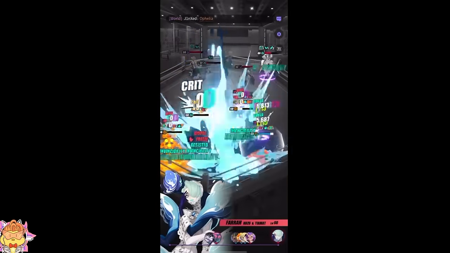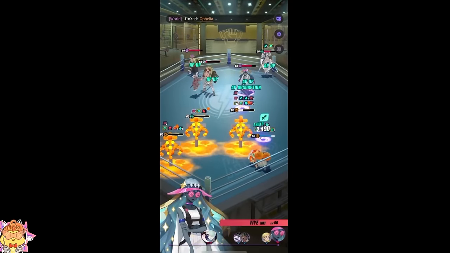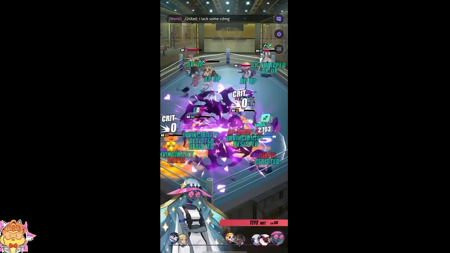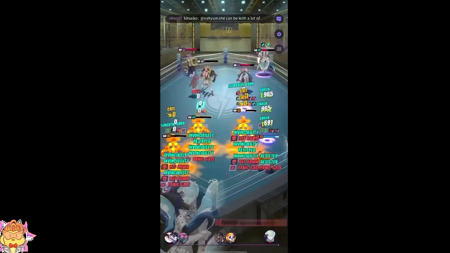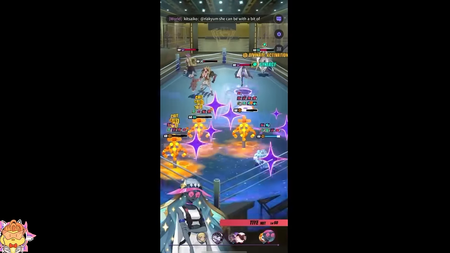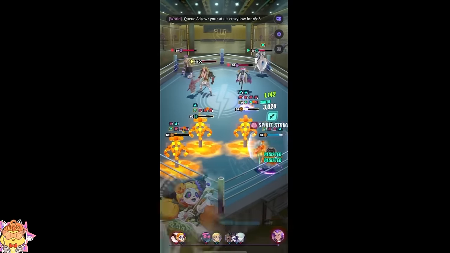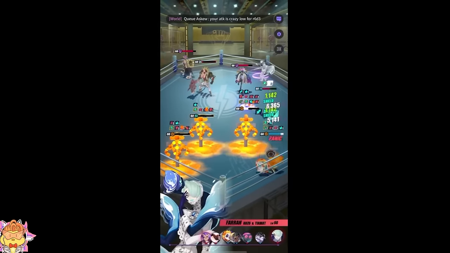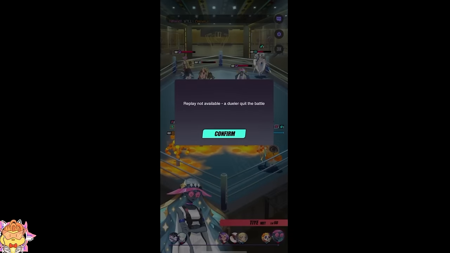See, Mavis is not taking damage at all. They can't deal any damage, even with a Jiang Jiu Li there. And this is not a low tier, this is one of the endgame team comps. And the Jiang Jiu Li is not weak. It's just that the shield is too thick. And then in the end he just quit the game.